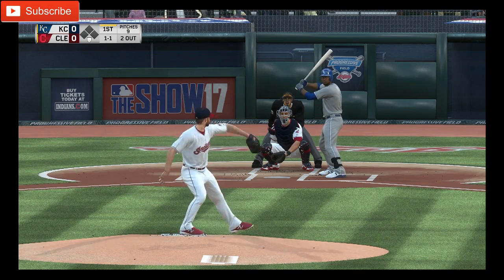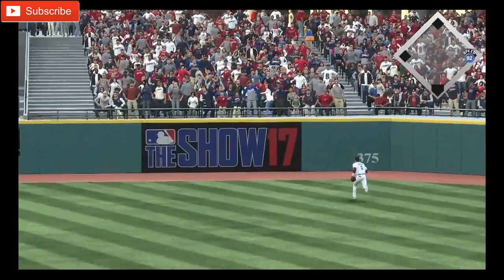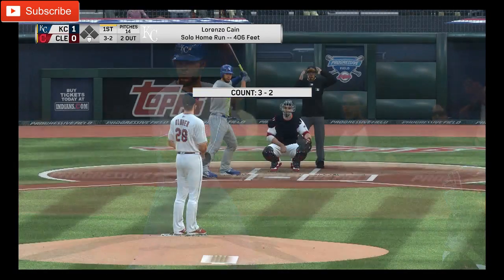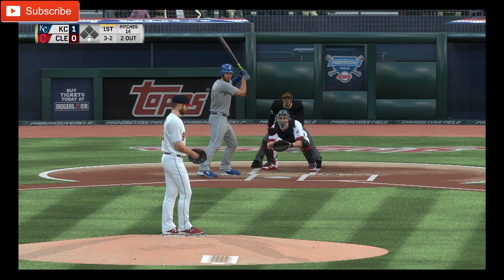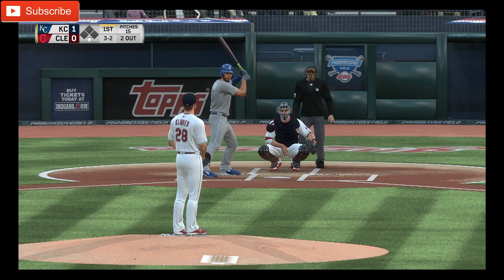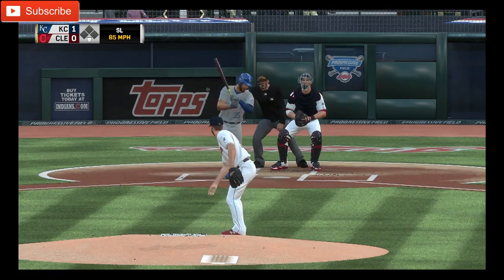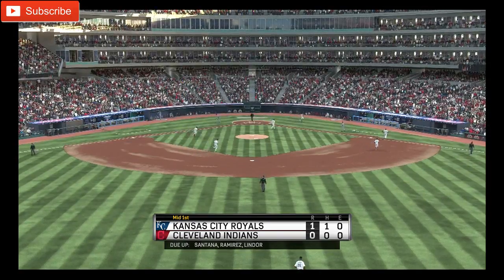From the windup, the 1-1 pitch. A swing and a drive sent out toward the gap. Gone! First baseman Eric Hosmer is in. Still hanging with him. Another good swing to keep it going. Into the windup, ready with the payoff pitch. Slider whiffed on for strike 3. A great pitch to put an end to the inning.